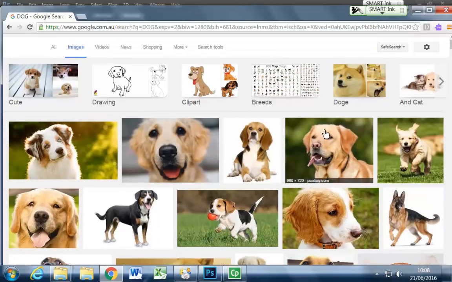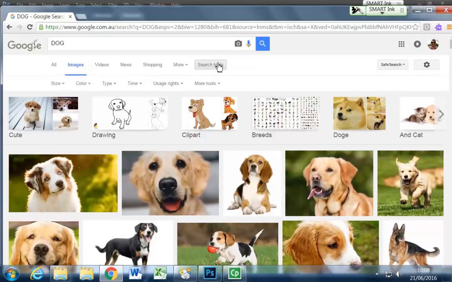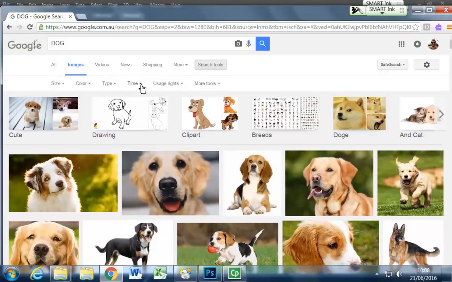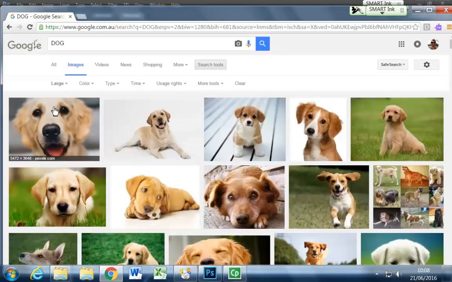Here's a good trick while I'm in here, if you are looking to steal some images to use in that document. You can go up to Search Tools, and that opens up an extra panel of options. You can go to Size and click on Large, and now it will only show me large images, and they'll typically all be in the thousands.